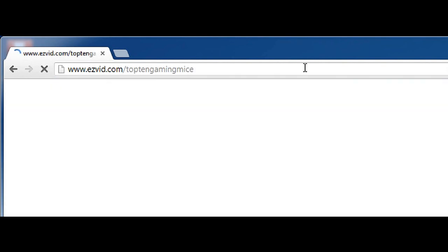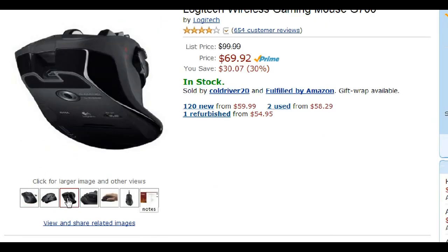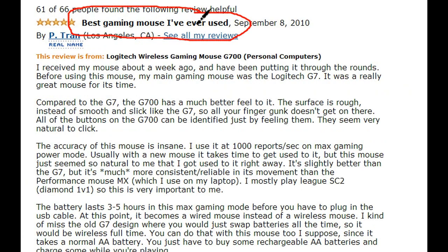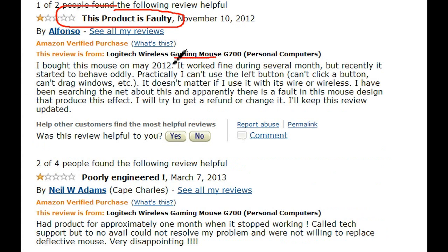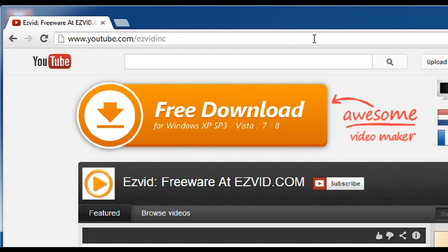Number 4 is the Logitech Wireless Gaming Mouse G700, selling for $69.92, released July 6, 2010. This is another favorite among gamers because they say it is insanely precise. They also like the 13 buttons that can be programmed with 5 different gaming profiles. There are a couple of issues with people saying their mouse dies after a short period of time, but there are too many 5-star reviews to ignore this mouse. So if you're a gamer, you might want to check it out.